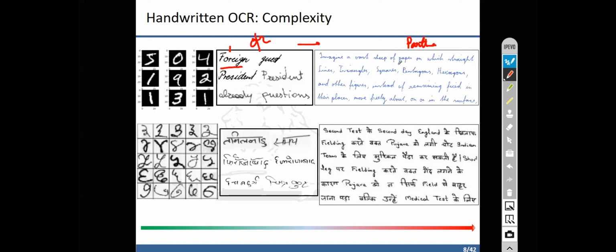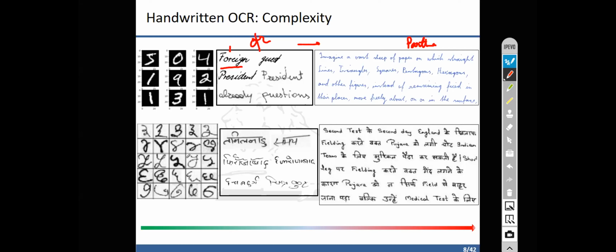Okay, it is challenging. Now if I go to this second level, these are all in English. Where in English you have only 10 digits, and if I consider the alphabets, uppercase, lowercase, 26 plus 26, 52, and some punctuations, in total it can be 70 characters.